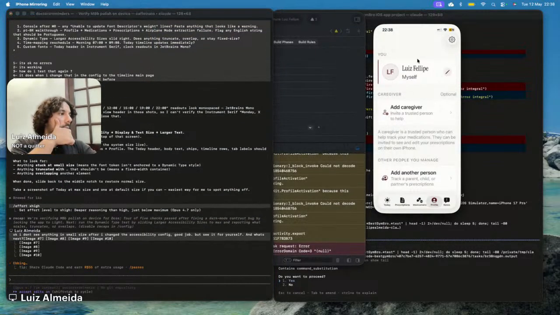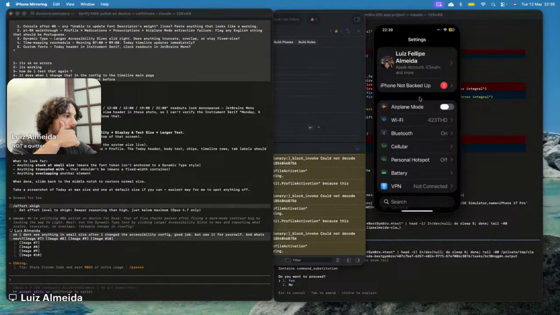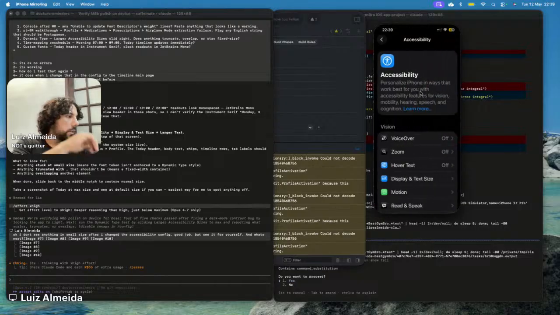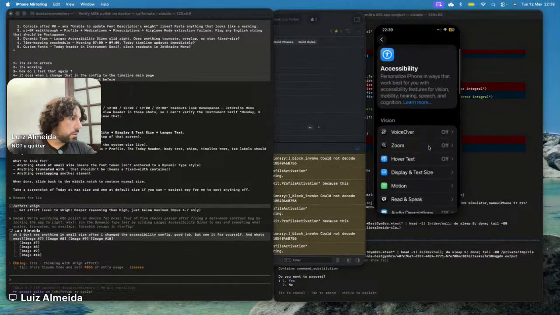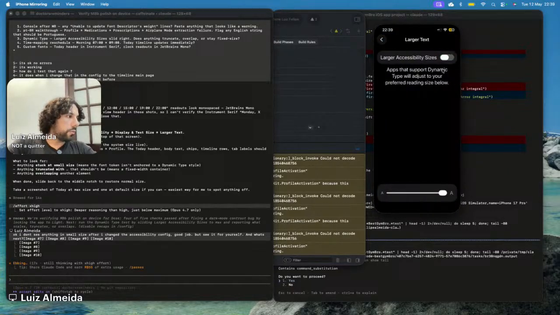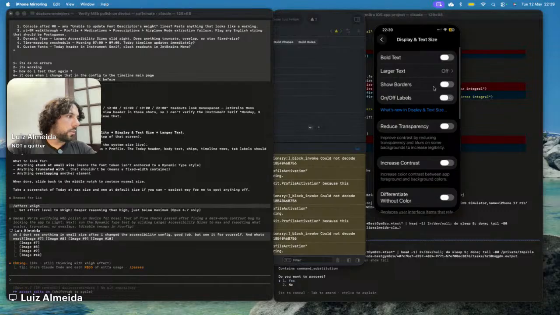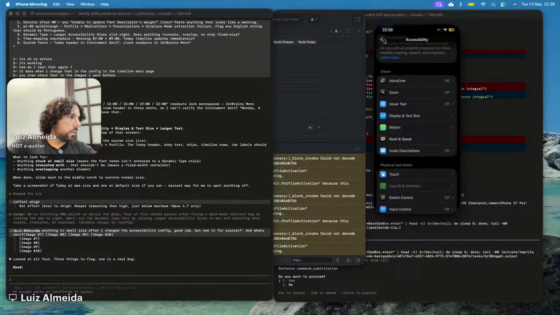Send. And now I'll go back to my iPhone because I don't want this accessibility on. What was it? Yeah, display on the side. Off, off, off. Okay, that was it, I guess.